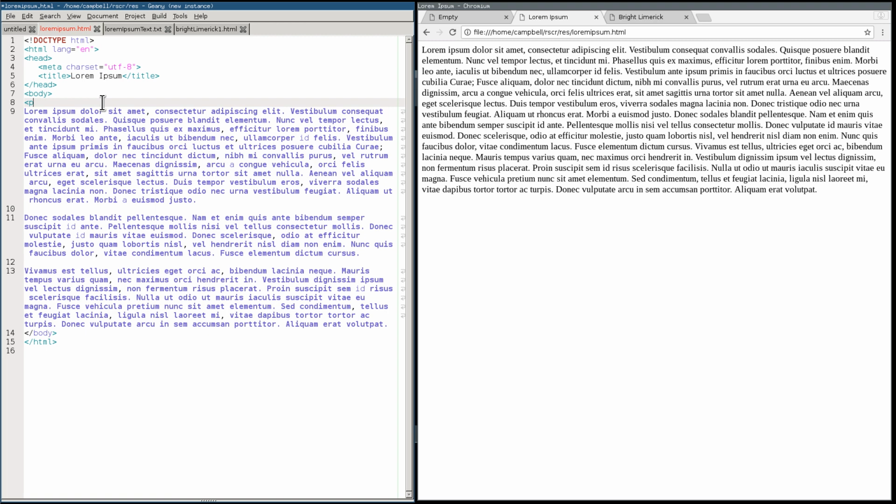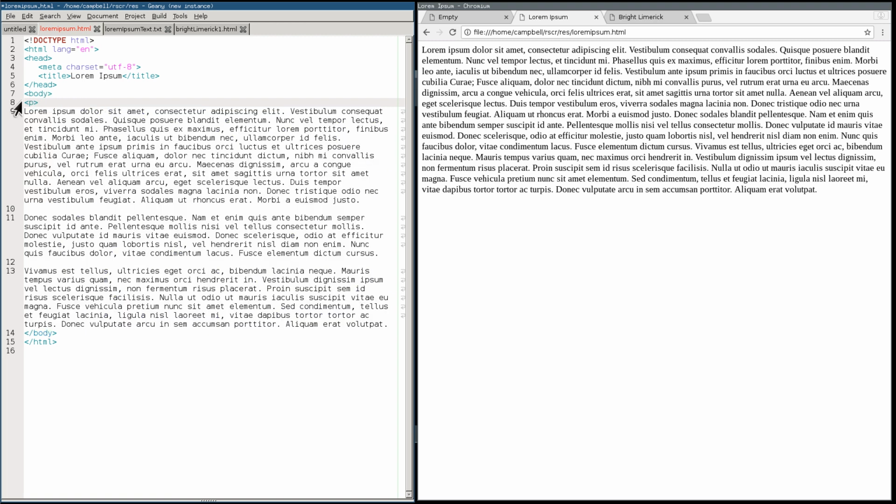So we can paragraph this, and isn't it nice that the paragraph text just starts with a P? And it is a paired tag. So because it's a paired tag, we have to have a close tag. So this opens a paragraph, this closes a paragraph, and it's pretty common if we have a lot of paragraphs to just end one and start the next one on the same line, because it's easy to tell where each paragraph starts and stops.